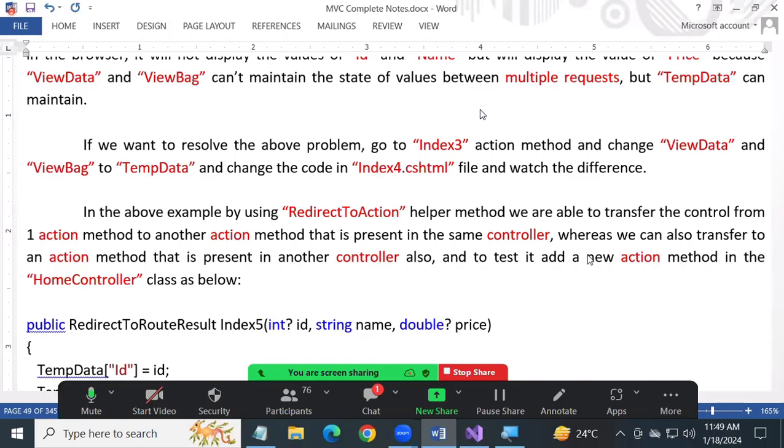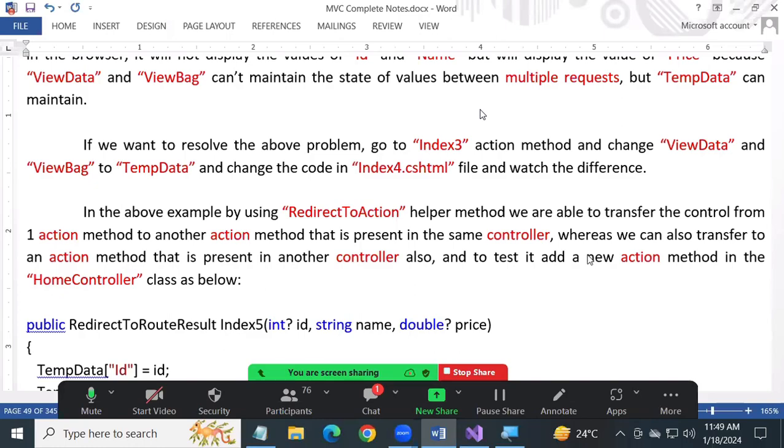So every day you don't need to carry it through and through. You just leave it. Next day you go to the office, your cup will be on your table. So exactly this is also the same. In the first request, the values are stored in the temp data. Second request can access the data now. Are you clear or not?